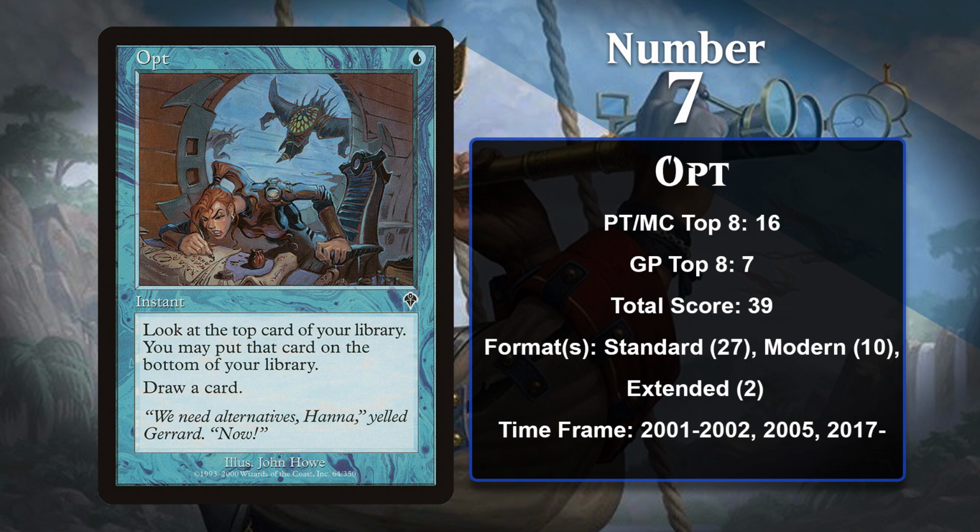Opt saw a little bit of play from its Invasion printing, primarily seeing play in control decks like Psychotog. More recently, Opt has been part of several Standard decks that are interested in casting cheap spells and ripping through their library. This has included Izzet Phoenix, Mono Blue Aggro, and Simic Nexus. In other words, basically all the blue decks in Standard right now.